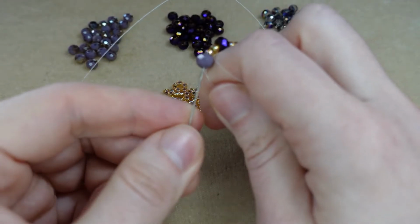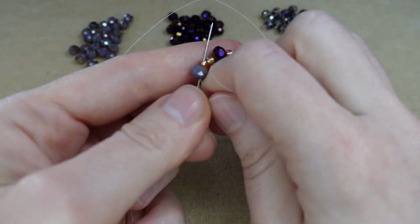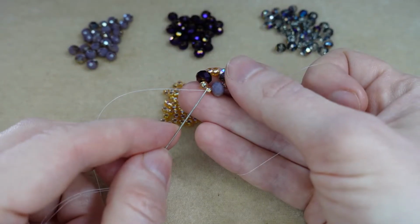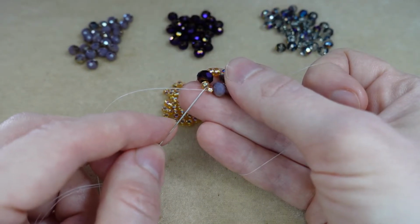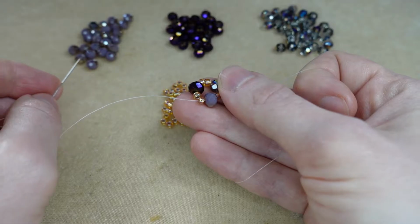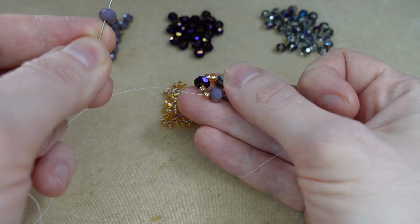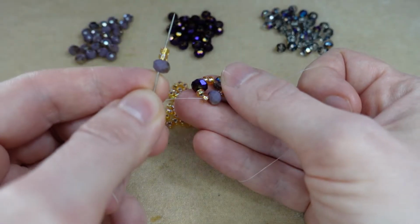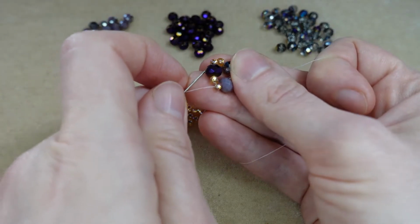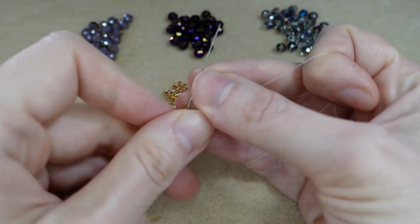We then sew back up through our first colour and the first seed bead after it. Putting our work into a little ring, our thread should be coming out between 2 seed beads. With each row we will continue to pick up the beads in the same order: lilac, purple, silver. We pick up our lilac, 2 seed beads. We skip over the purple bead and sew through the seed bead after it, again coming out between 2 seed beads.